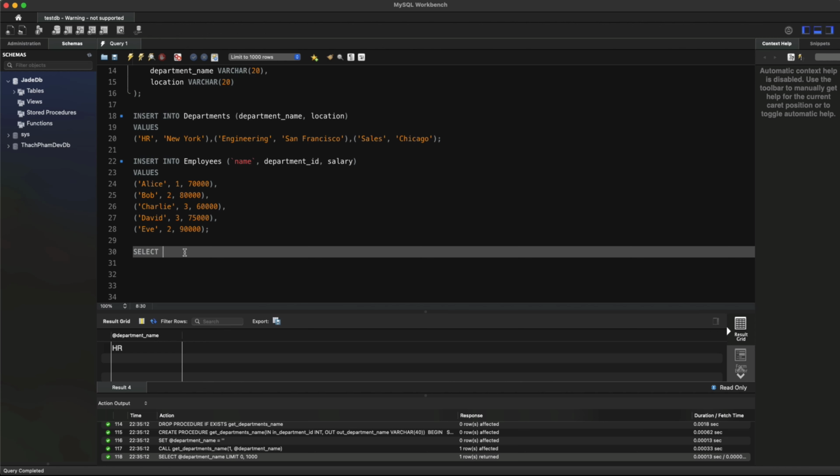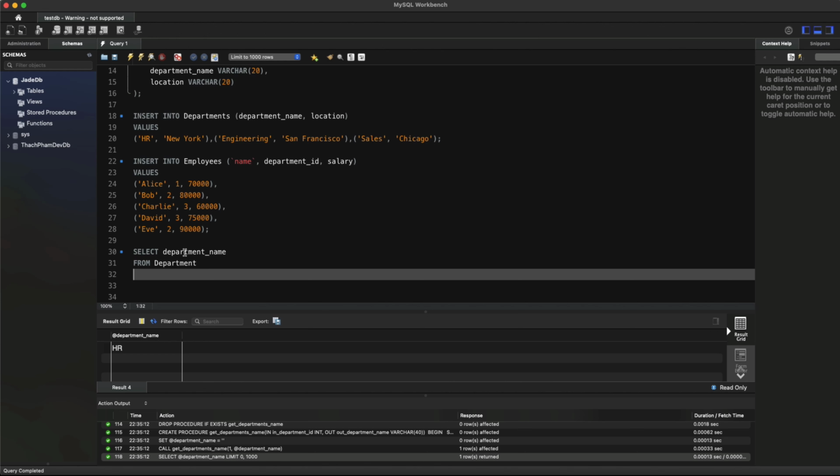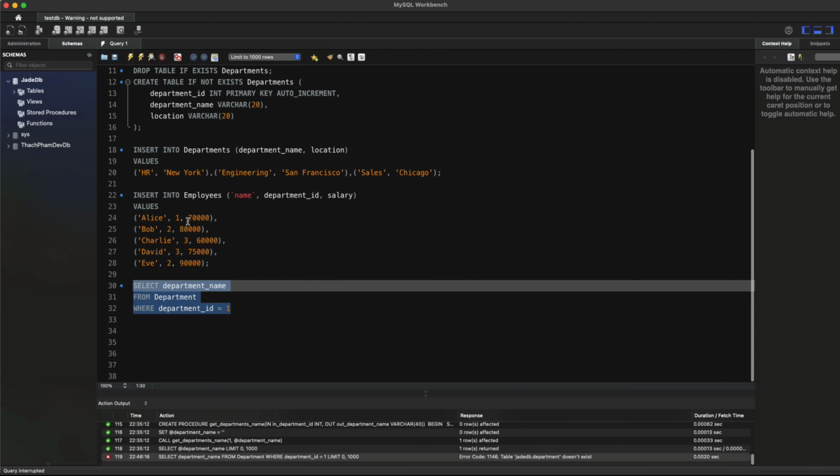Maybe SELECT department_name FROM department WHERE department_id equals 1, like this. So you can create a statement like this.